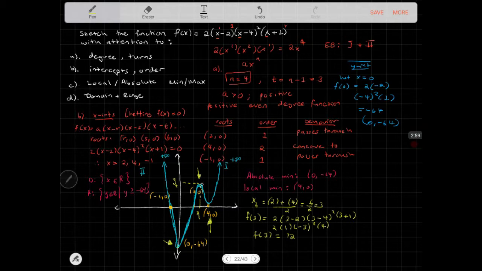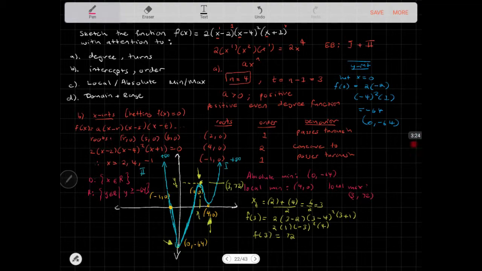So this point here, I know the sketch doesn't look too good, but you get 3 and 72 here. It's not too consistent with the sketch, right? So it's going to be a much higher peak. Once again, just a sketch, guys. So it's good to figure these points out algebraically, right? So we should also have a local maximum at 3 and 72.